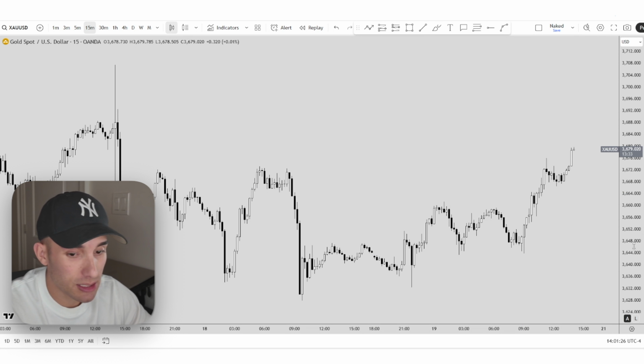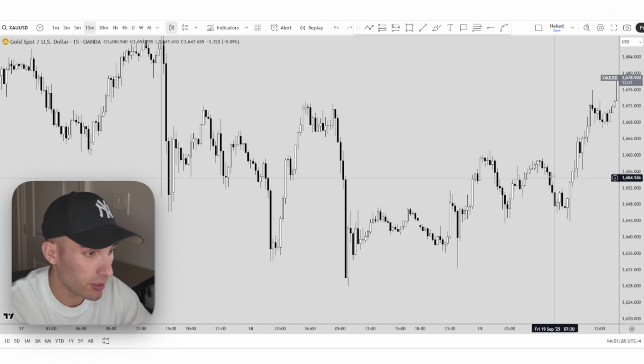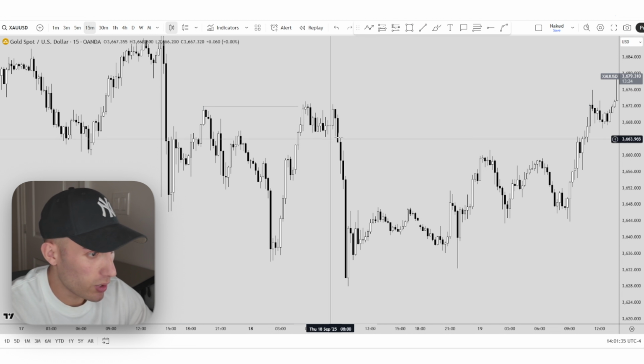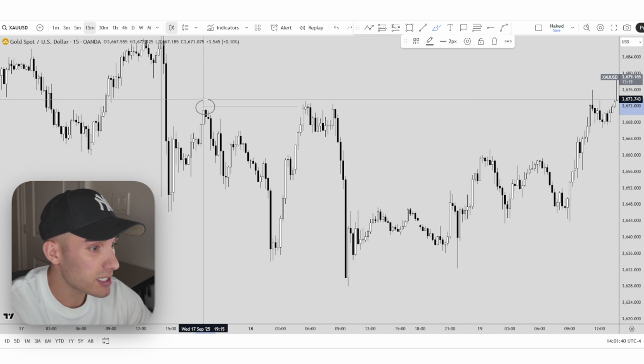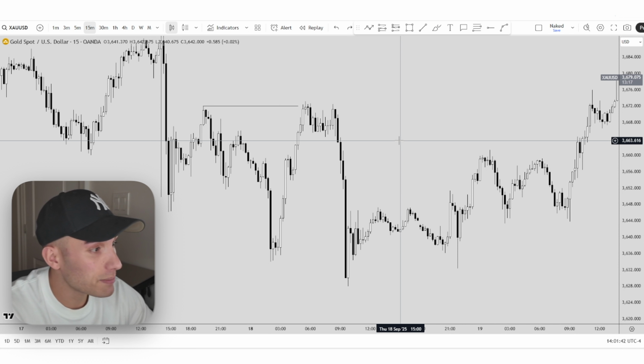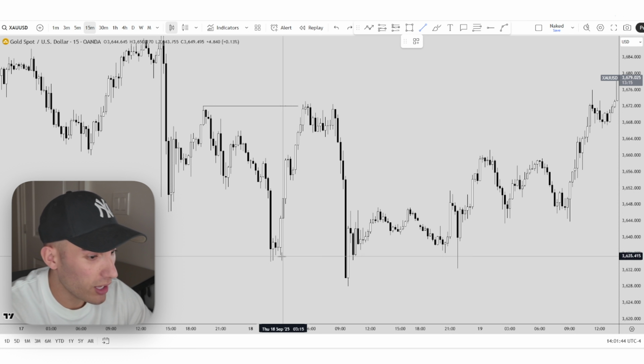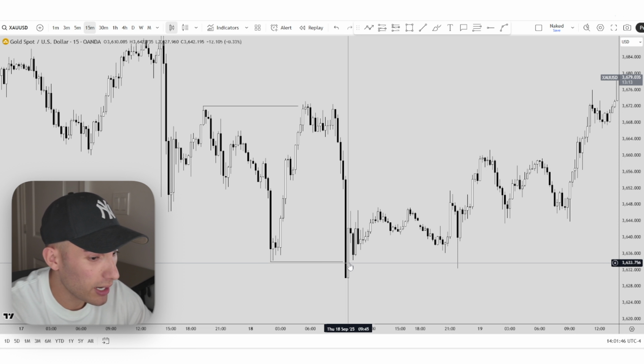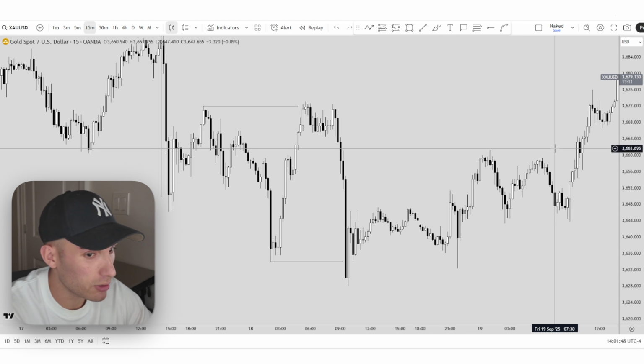And I'm gonna show you guys some direct examples of what I'm talking about here. So the first one I'm gonna show you guys is right in front of our eyes here. On the 15-minute chart, we have gold taking out this high from the left-hand side. That is important for me because now we have built liquidity at this low. Okay, and look what happens after we take that low out. We start seeing that bullishness, right?